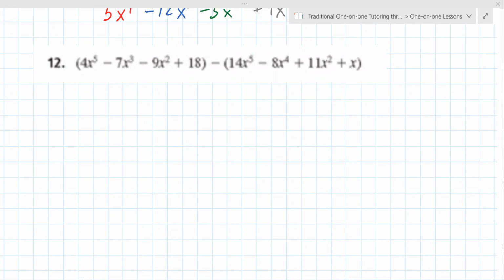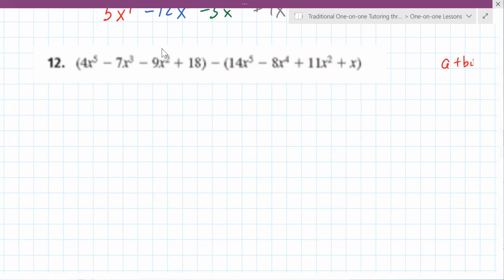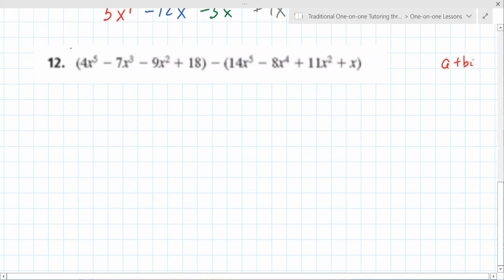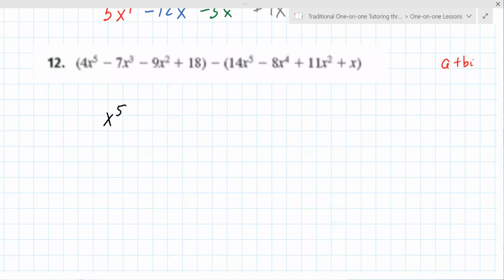Okay. I don't know if I did this in the right order. Okay, so the instructor may say, remember how last time we talked about that whole a plus bi and it had to be in that format? They may say, hey, it needs to be in descending order. So you have to do the x to the 5th first. Do I care? No, I don't care. But your instructor might, because they're grading you. But whenever you're ready, go ahead and give me your answer in whatever order.